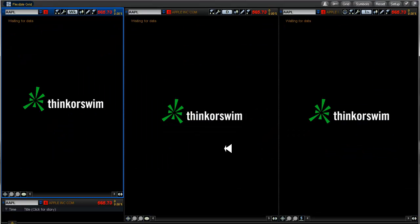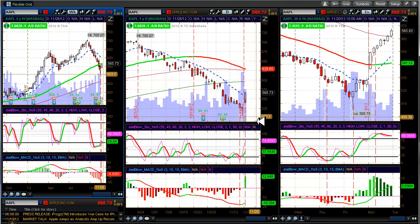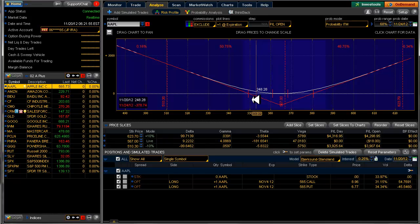Let's check out Apple from a chart perspective. Man, thinkorswim, you are slow today. Like I said, if we can get a move up to here or a move down here today, I don't think I'll stay in that straddle any longer than today or this morning even. If it keeps marching towards a certain price point, I may close the end that is losing money and keep the end that is gaining money till the end of the day. We'll just see. I'll let you know tomorrow what I do with that.